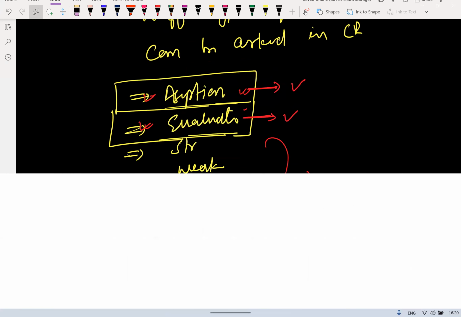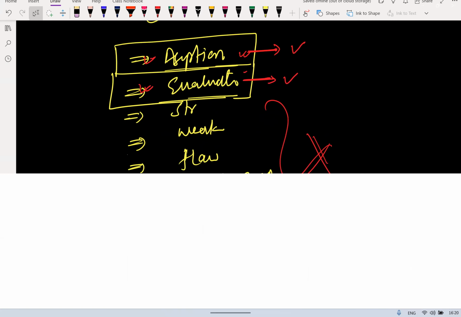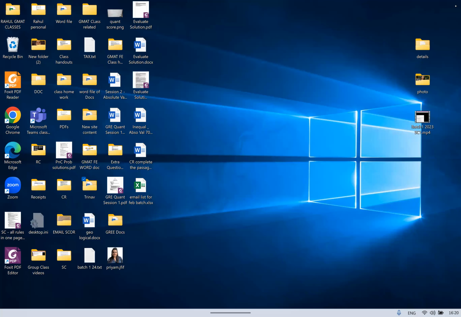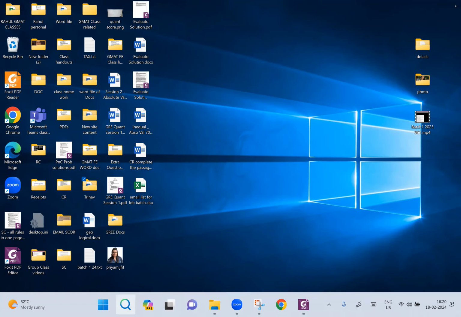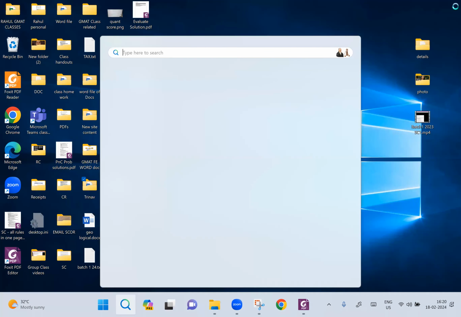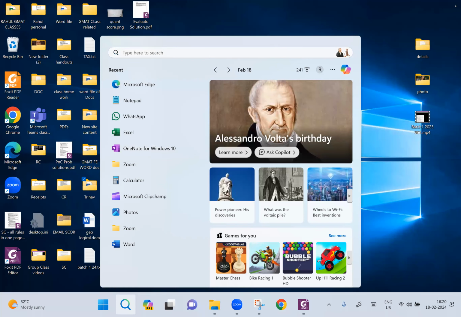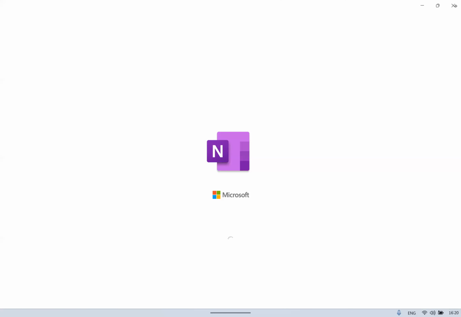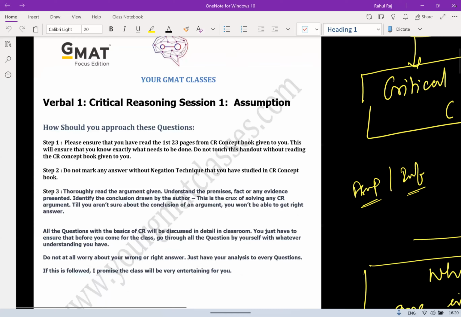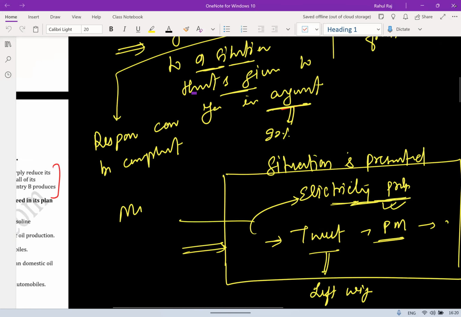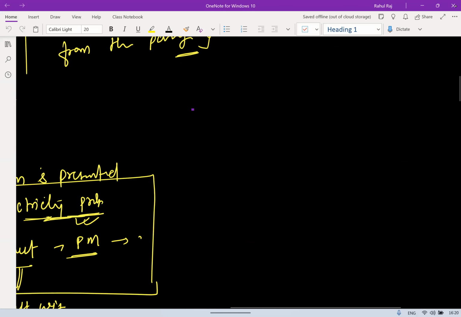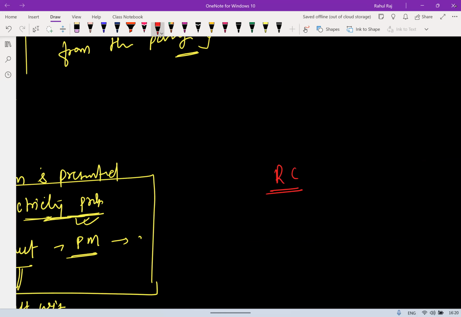But remember, your accuracy in critical reasoning is directly proportional to reading comprehension. If you are not good in critical reasoning, reading comprehension is anyway gone. Because the type of questions that would be asked in reading comprehension is not even 0.1% different. Whatever questions you are asked in critical reasoning, the same type of questions will be asked in reading comprehension. In fact, if you ask me, in reading comprehension, there are only two types of questions according to me. I classify the entire questions in two types.